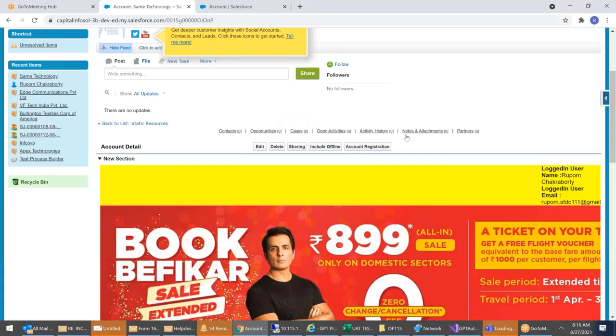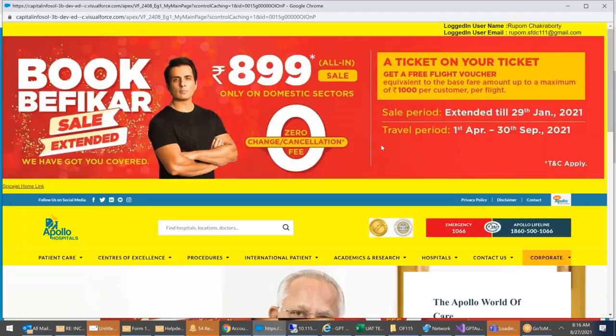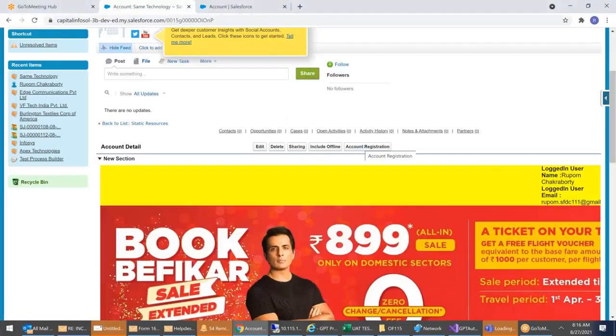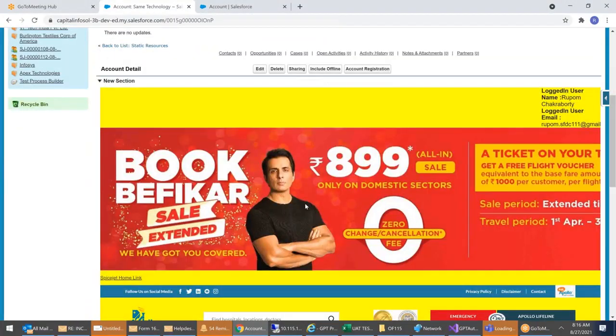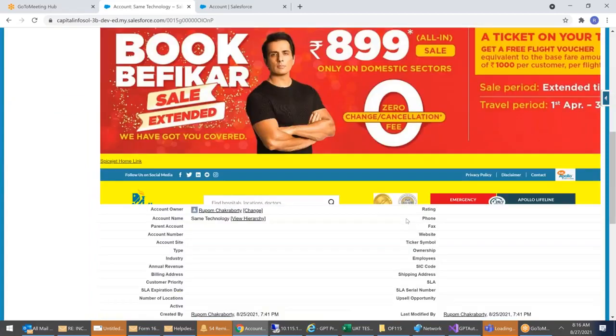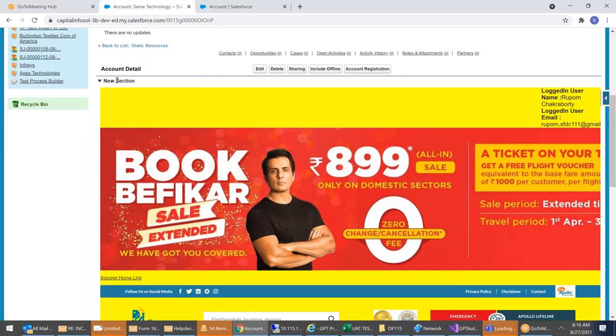I close it. Here is the button. You click the button, the page loads. See, with the button, I can call this button. I can call them inside a page layout. One of the sections will be a Visualforce page. Nobody will be able to understand. You want to remove this header, you can go ahead and remove it.